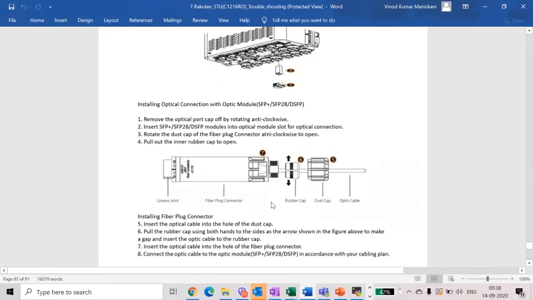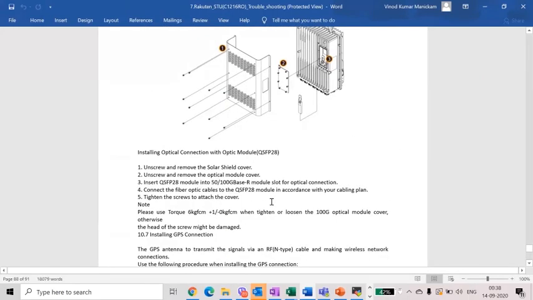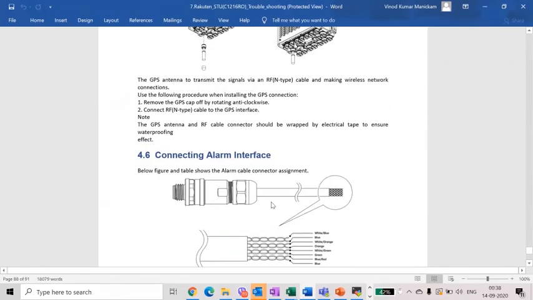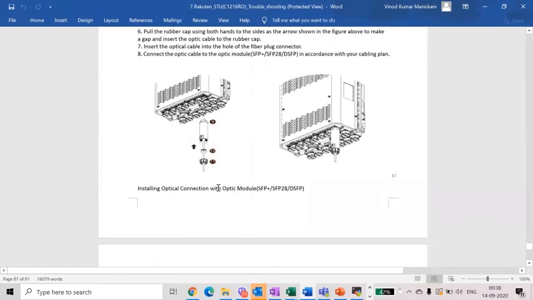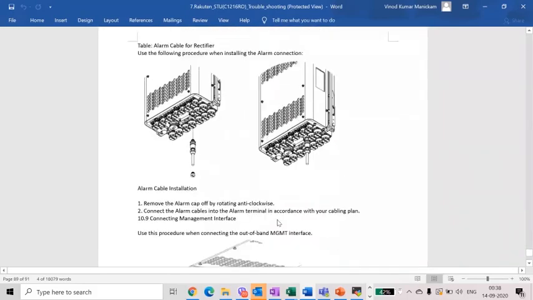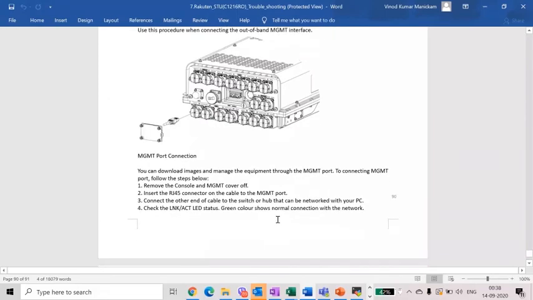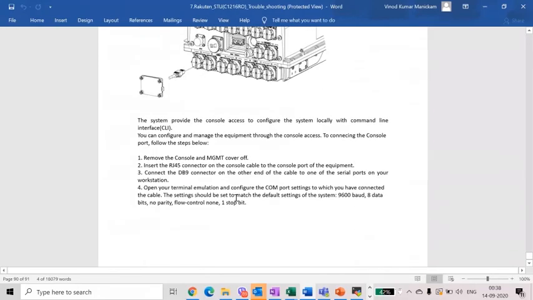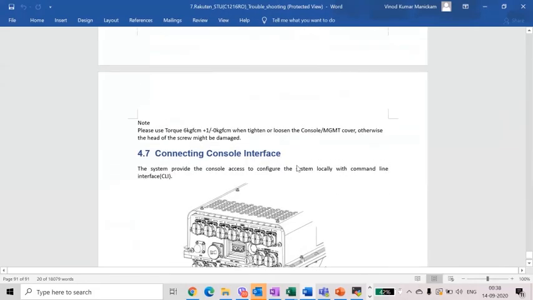What are the recommendations? How to connect an alarm interface, recommendations are given here. So connecting a console interface. What are the settings that you should use in order to use the console port? What is the baud rate and the data bits? And it should be set up as given here. So the installation recommendations are given here. It is necessary for you to have a physical look at the STU and to go through this simple explanation, which will be very useful for you to take on any installation requirements.